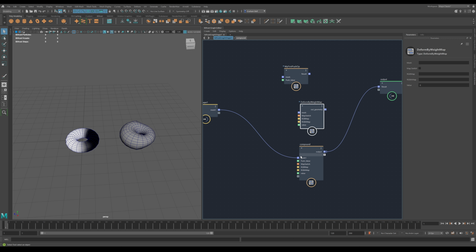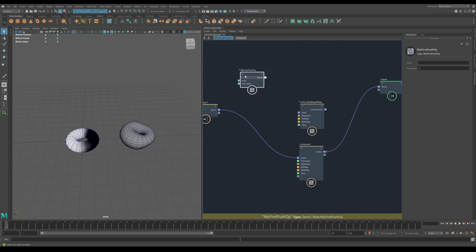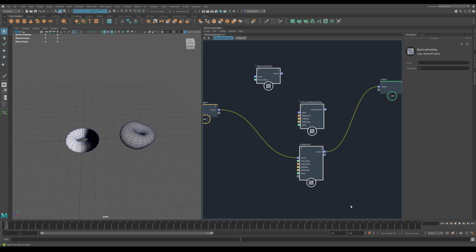Now, I know they're not the most exciting tools and not the most exciting features, but it's all about demonstrating what you can do with Bifrost just by starting with a very, very simple effect and creating a compound. We can expand it into three types of deformers, and I could take all of these and compound them up into another one as well. So again, this really demonstrates the power of Bifrost and how you can quickly build up these tool sets for your own usage, or package them up and distribute them to other users as well.